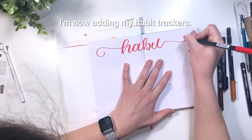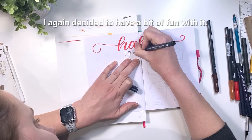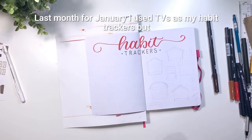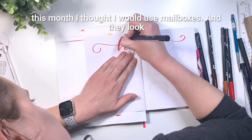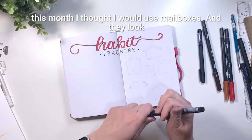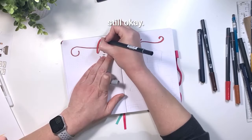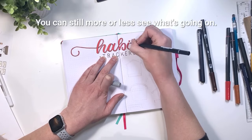I'm now adding my habit trackers. I again decided to have a bit of fun with it. Last month for January, I used TVs as my habit trackers, but this month I thought I would use mailboxes. And they look a little bit like birdhouses, but I think the effect is still okay. You can still more or less see what's going on.